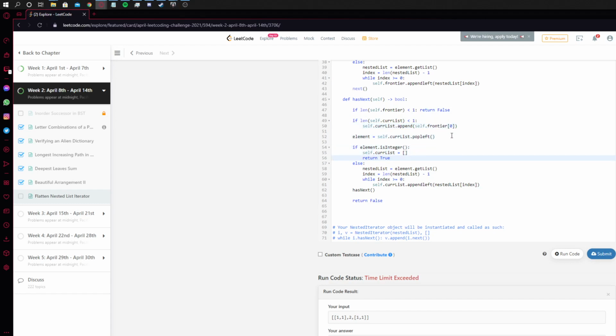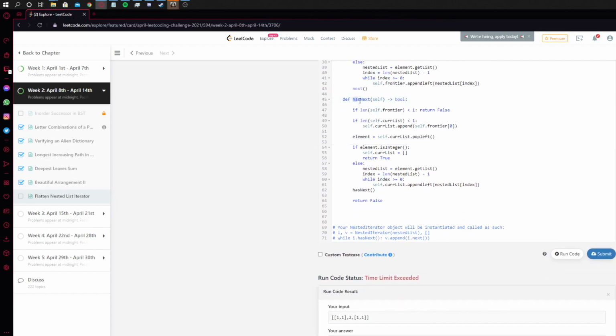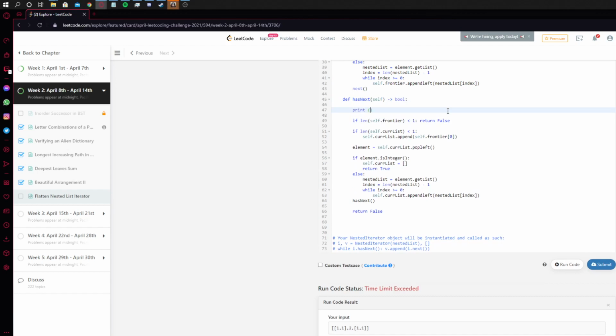Let's print some stuff then. Isn't this one breaking or the other one breaking? Maybe this one's breaking.